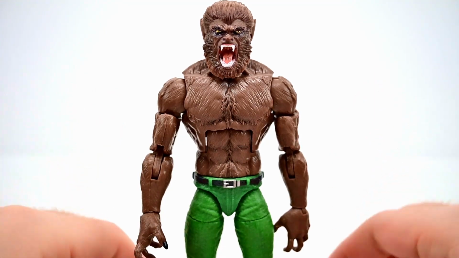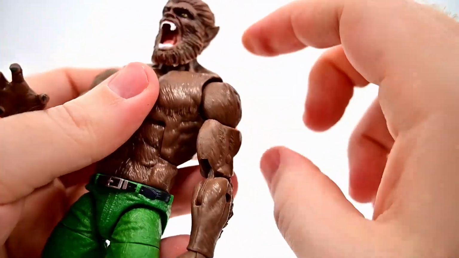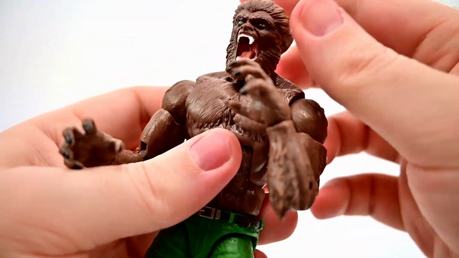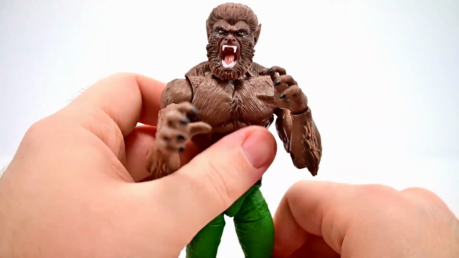The only thing I'd imagine would be some sort of hands to go along with him, but of course, for being a werewolf, the claw hands are plenty. That's all we really need. He has the open mouth and all that, so we don't really need much more to go along with him than that, so it looks pretty decent.